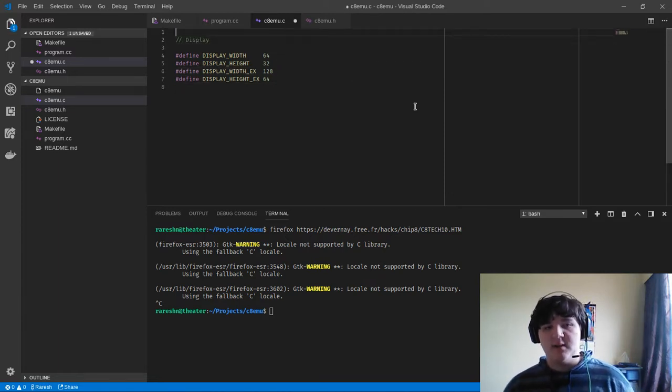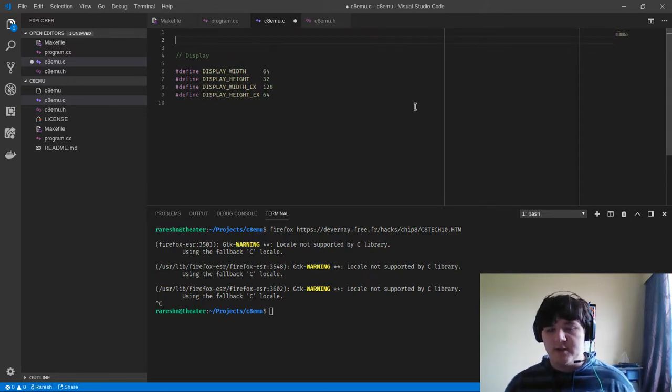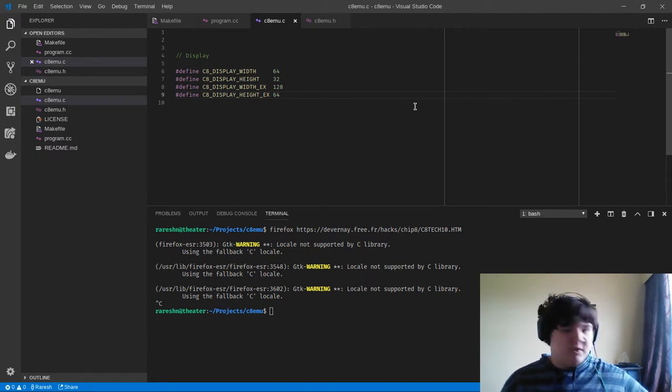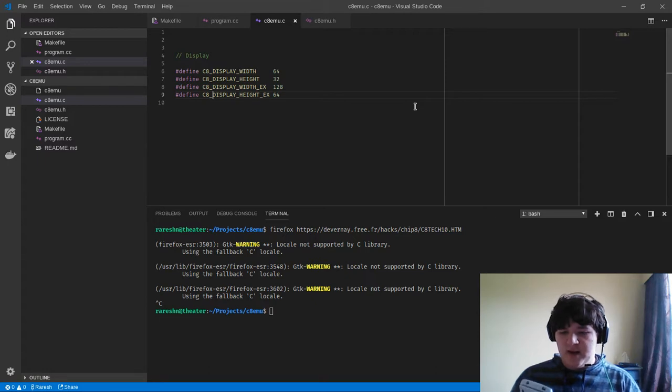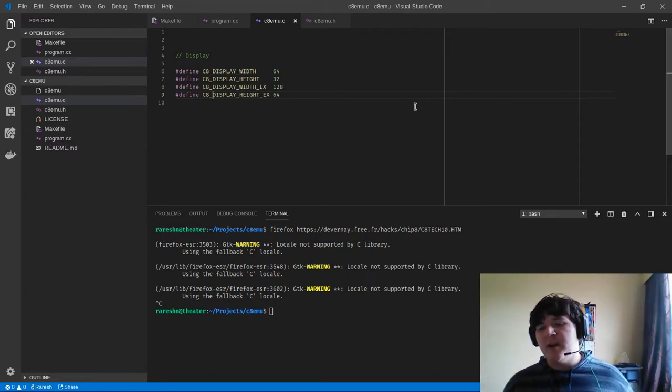I'm just going to make sections. So we have display width and display height. Now, I'm writing this in C and C++ because I'm also planning to port this to my calculator, which I happen to have right here. Last night I made a Starfield emulation on it, and I'm kind of proud of that because it's rather simple to do on a calculator, but you get the idea.